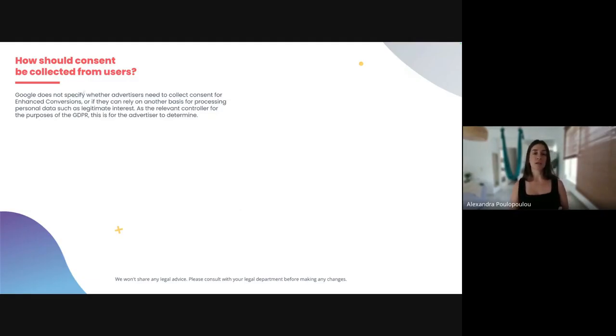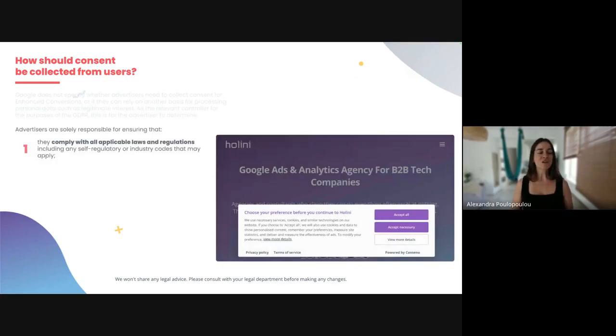But there are some things that you can do in order to be transparent, at least. For the compliant part, you should discuss it with your lawyers. In order to be transparent and compliant, of course, we start with a cookie banner. This is a known way to collect consent. You should comply with all applicable laws and regulations for your country. You should have visible and available all the options for the user to select if they wish or not to be tracked. This is the first step that you need to do for your website.